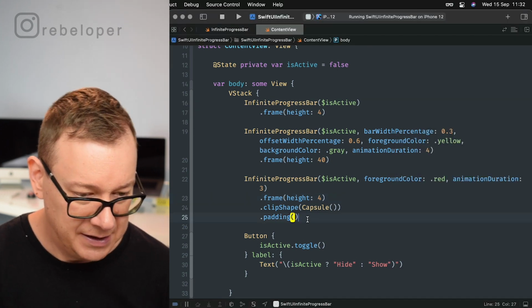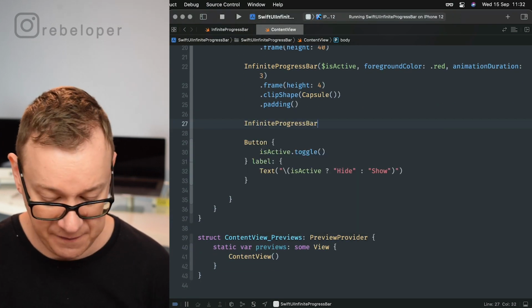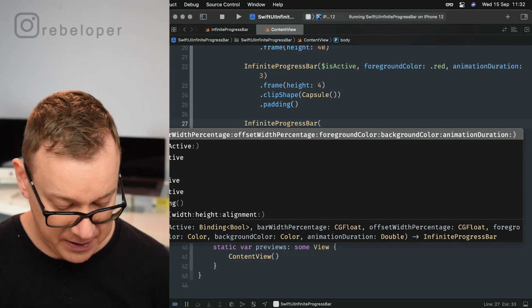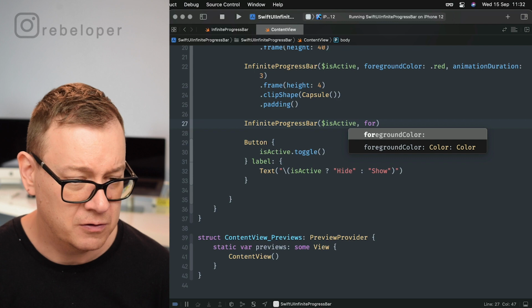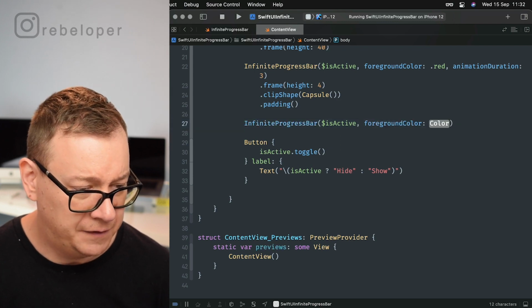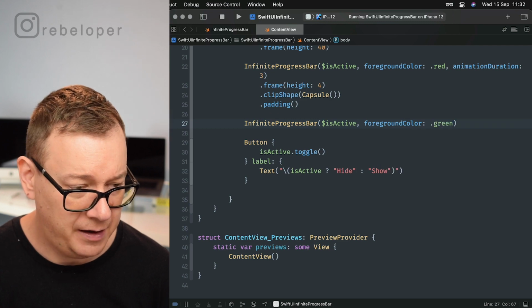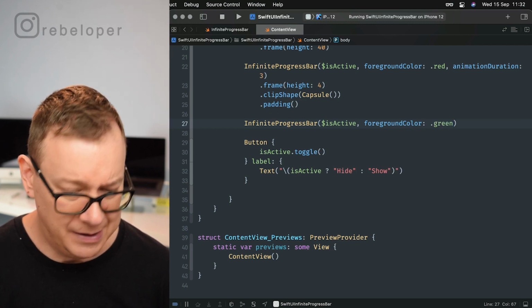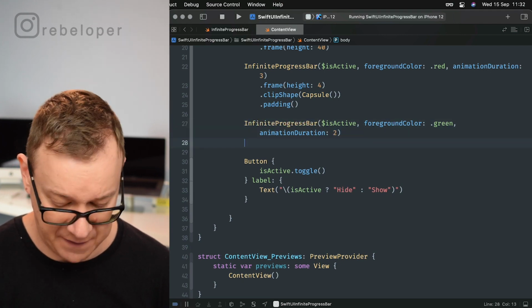So let's just have an infinite progress bar again, dollar is active. And now let's just have a foreground color of dot green maybe. And yeah, let's have an animation duration of 2. So this would be a little bit faster.